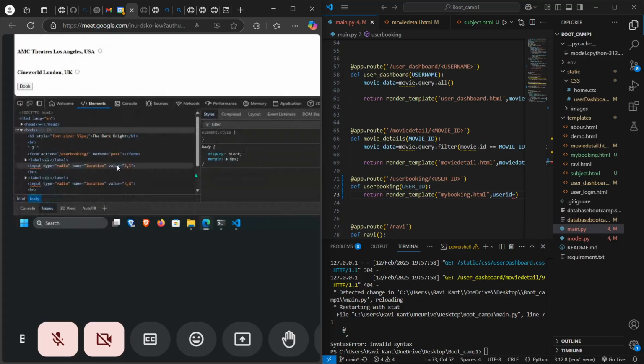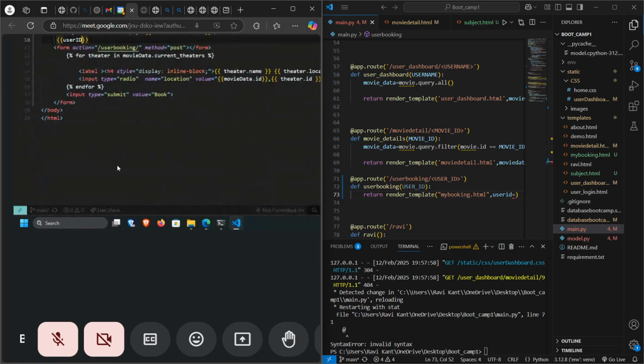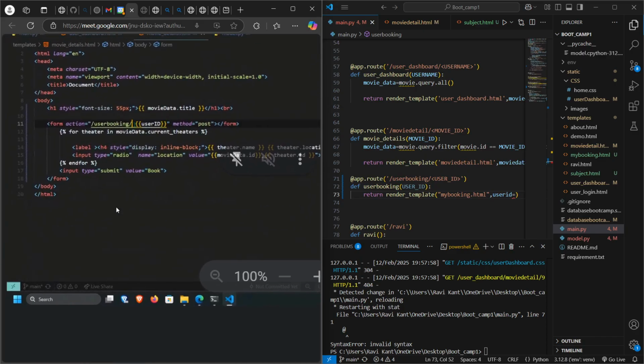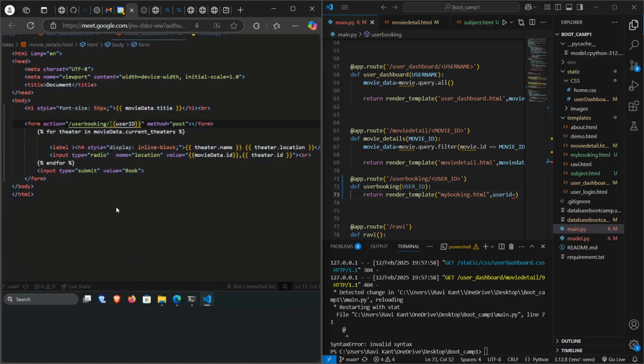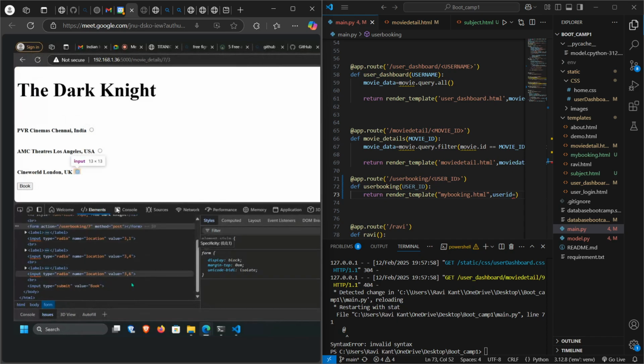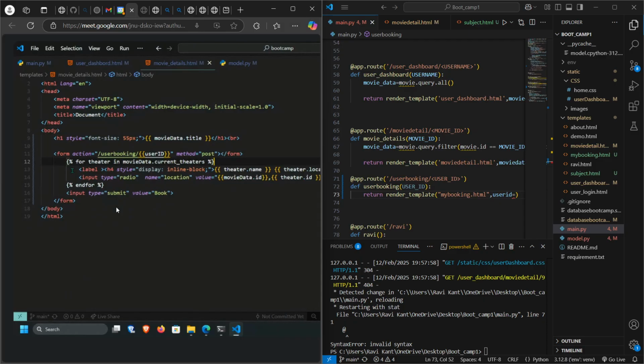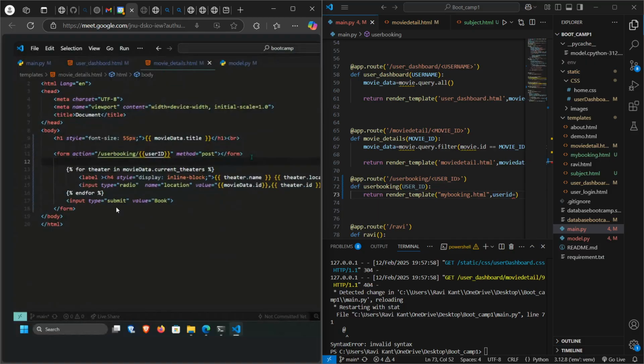Yeah, so 7 is coming over here. So now I can go to movie details, take this user ID over here, paste it over here. So now the form knows which user is actually in session. So 7 is over here, venue 3 and 1. Okay, so yeah. And now what we will do is send this data to the user. And yeah, we'll create another input, a hidden input.